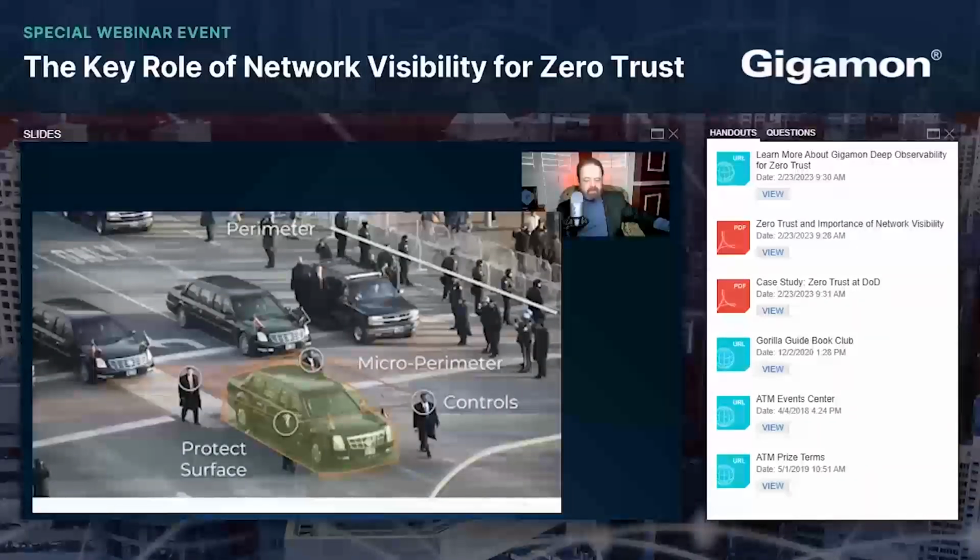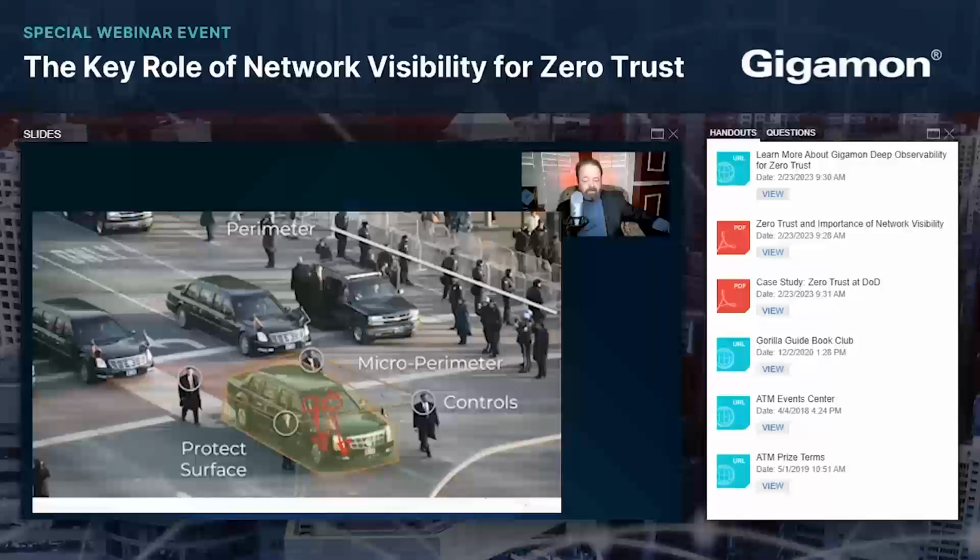Now, once you have figured out to move your controls in, you can now define a microperimeter in policy. So the microperimeter is the second big tactical control that we're going to put in. Protect surfaces are protected by microperimeters that have very granular policy. So the policy is always deny all. We start with a deny all policy, and then we allow things to happen. So all policy is binary. All you can do is allow or deny. And so I've taken away 50% of your decision making. You start with deny all, and then you allow.